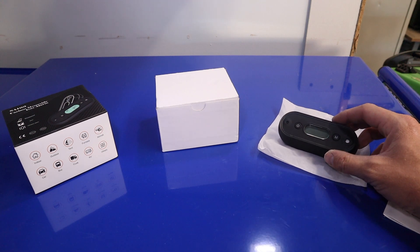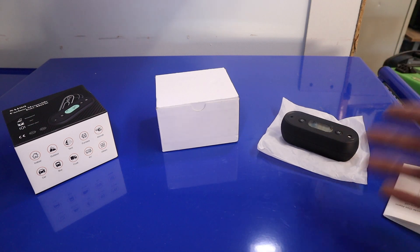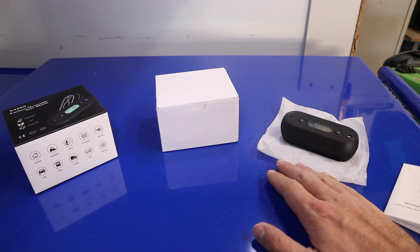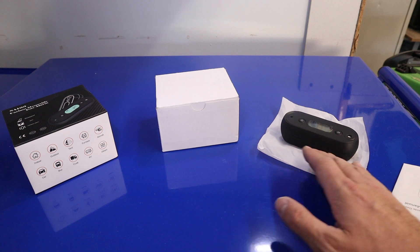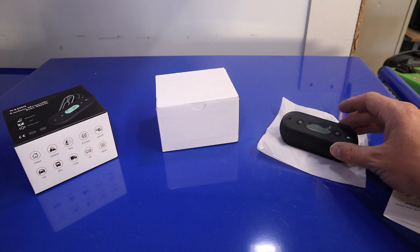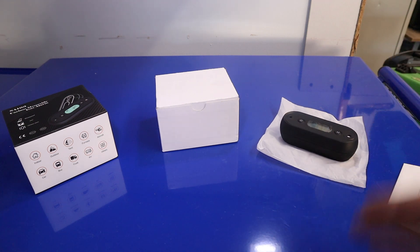What we'll be doing is seeing if we can get this to read and start throwing some alarms. As cars have gotten newer they produce much less carbon monoxide, so your sensor isn't going to read as much from a newer car as an older one. My race car doesn't have cats on it and has a very aggressive tune, so I'm hoping to get a reading — maybe even have it go off.